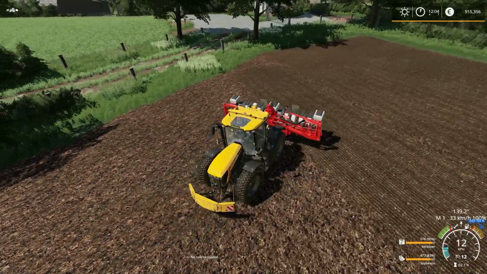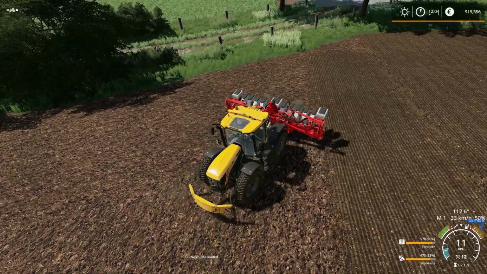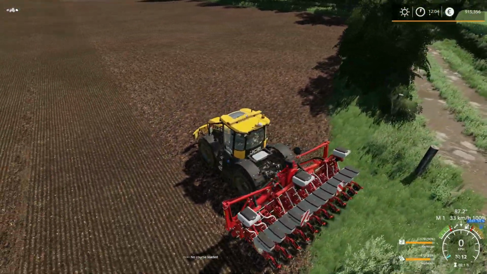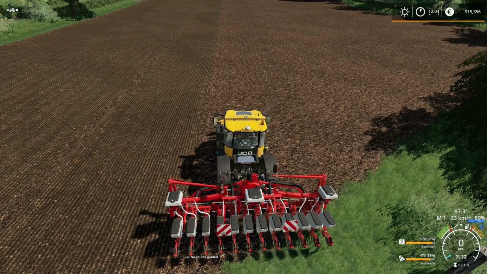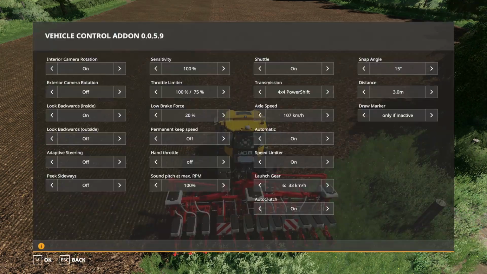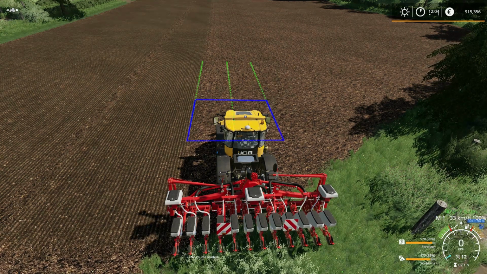Oh, you know what we could use? Because we do have the vehicle control mod, we could use the GPS. Yeah, I'll do that off camera. Although I'll set it up right now. Is it this one? We want to be on right there. Yep. And then it's this, is it not? Ah, it's this. So we go here, like so, like so, and like so. Beautiful. Right. I'll finish this with GPS.